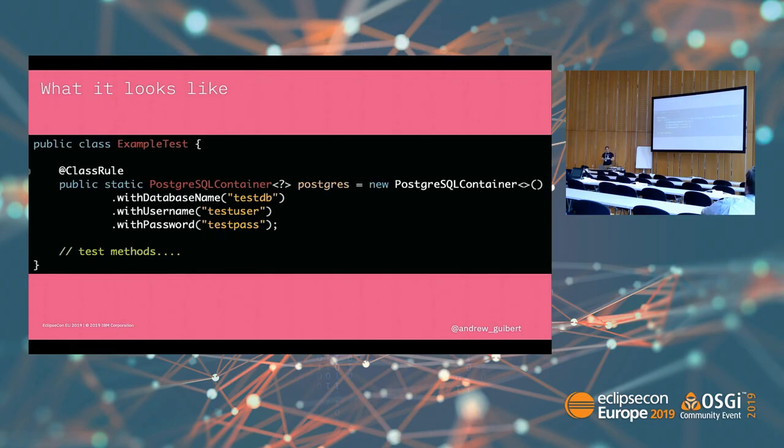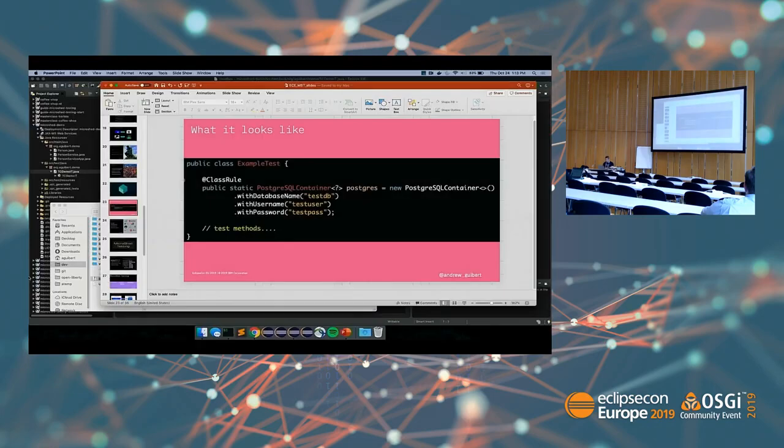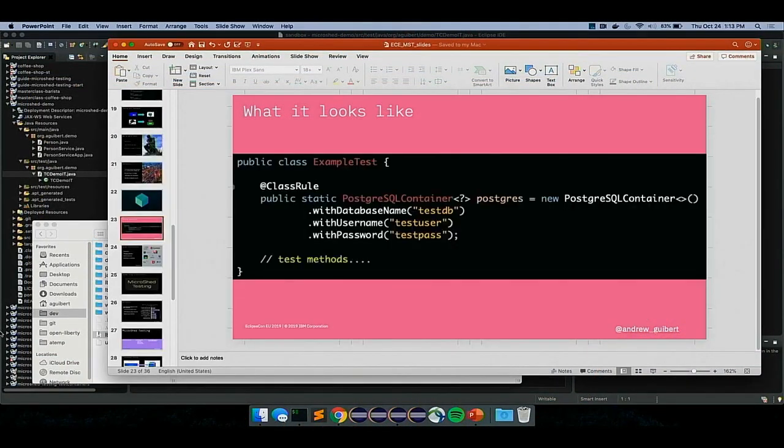And the person who runs this test needs to have Docker installed on their machine, but they don't need to know anything else about Docker. They don't need to know any of the commands or how to configure Postgres. So I'm going to cut from the slides for a second here and just show you a quick example of what this looks like in action.